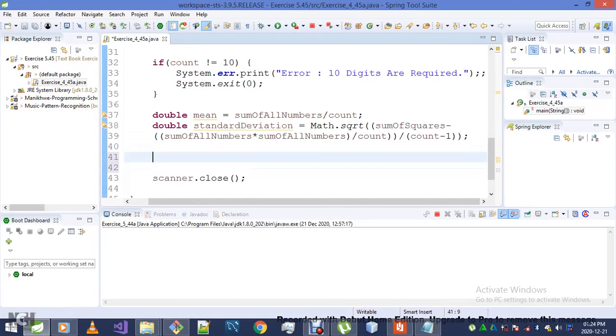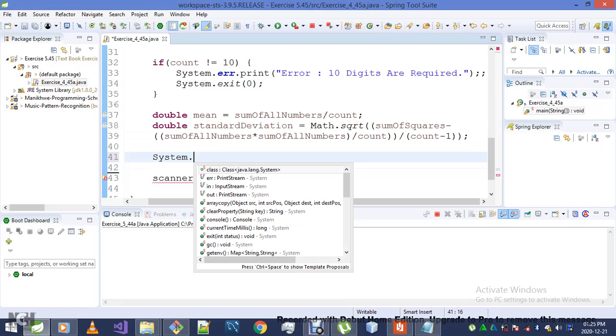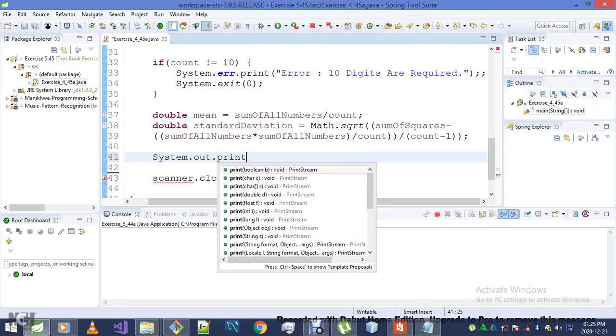Now we're done with the core of this exercise. It is time for us to display the output.